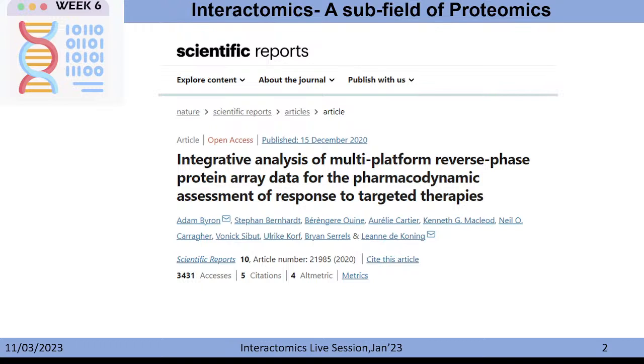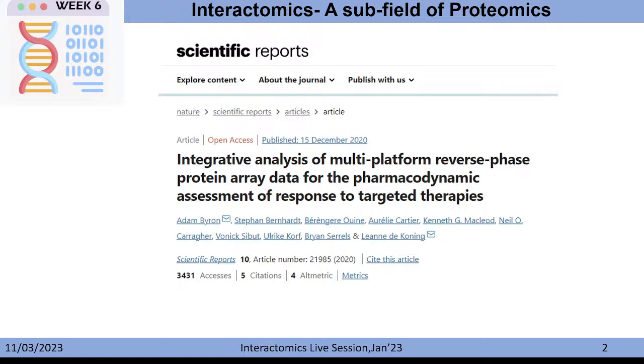Before going on, let's look at this. As in the lecture, it has been told that since it is an antibody based approach, you need a very high throughput, robust antibody, so that you are very sure of the validation, that whatever you are reporting is correct. So for checking the robustness and the reproducibility, we will look at a study.